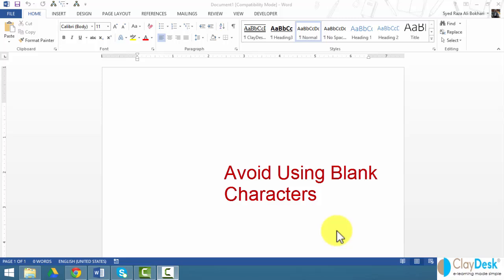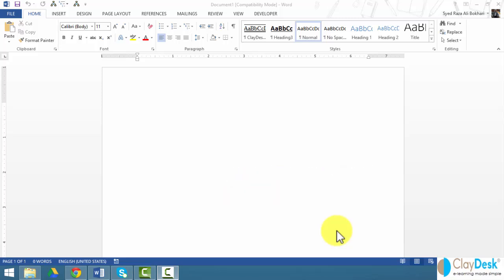Try also avoiding any floating objects. Objects that are not in line with text are more difficult to navigate, and they might be inaccessible to users with vision impairment, for example. So you want to make sure that you try to avoid using floating objects. The other option is to set the text wrapping around the objects, so top and bottom and inline text. That makes it a little easier to relate the image to the text.